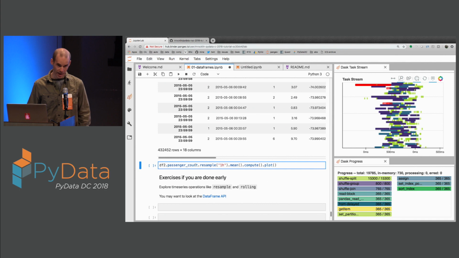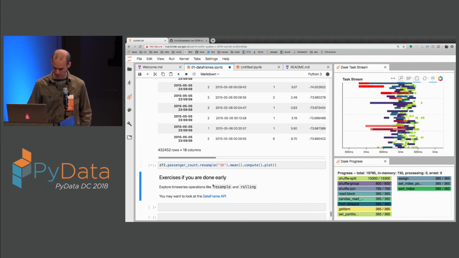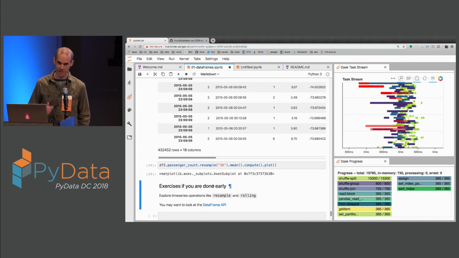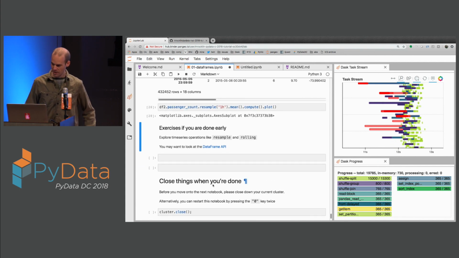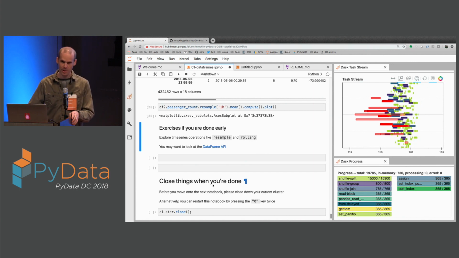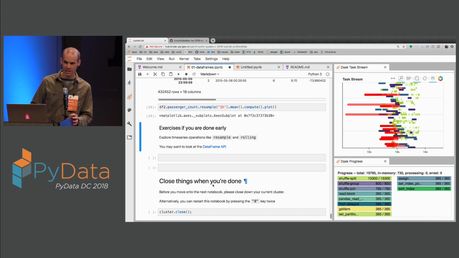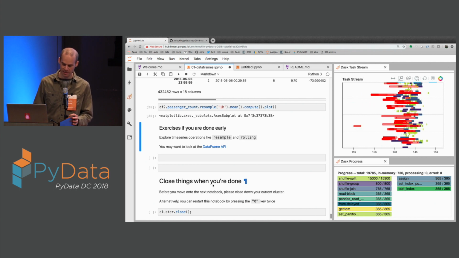Or if we want to do explicitly time series-like things to it, for example, resample by hour, then we can do that too. And these things become a lot faster after you've done the setting of the index to a datetime column. This is just a taster, a feeling for all of the things that you can do with data frames in Dask. I hope you find that it works more or less like Pandas does. Everything feels natural. Not the complete Pandas API has been implemented, but a very good fraction of it has.